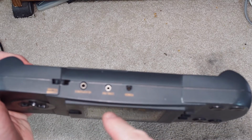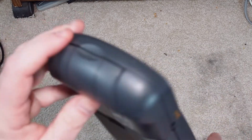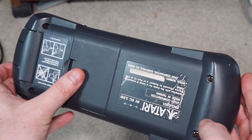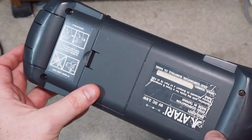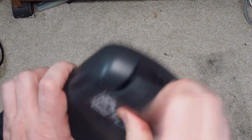Volume, headphones. The ComLynx is where you link things up. Power, brightness on the side. Your cartridge goes in here on the left. It takes 6 AAs. Rechargeable recommended, as with an adapter. They won't last long. I will show you what a cartridge looks like.